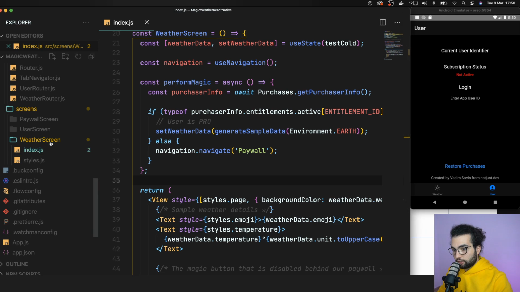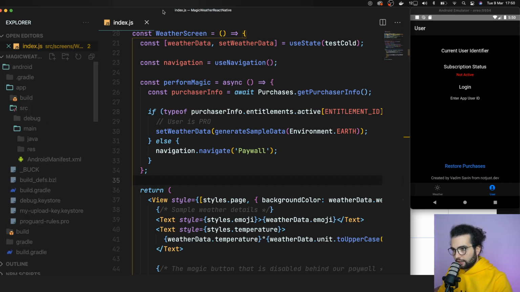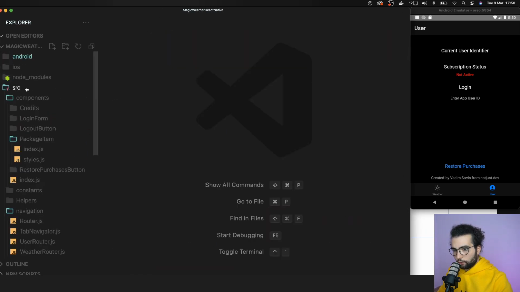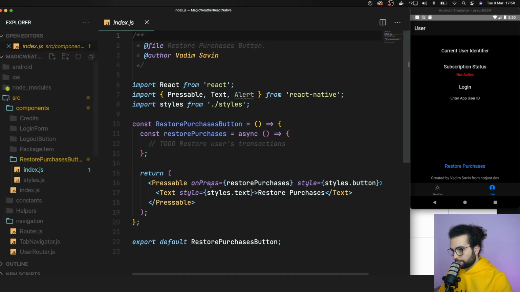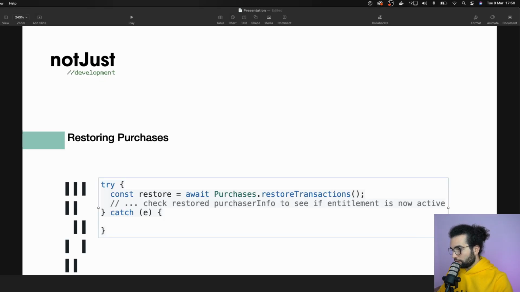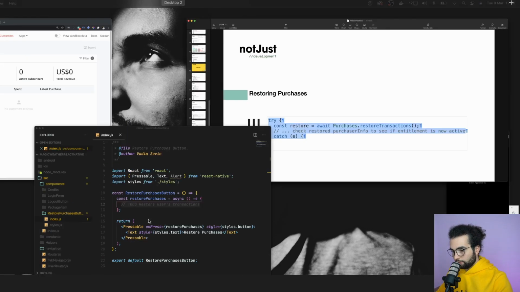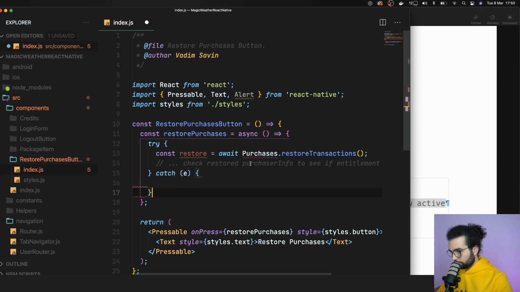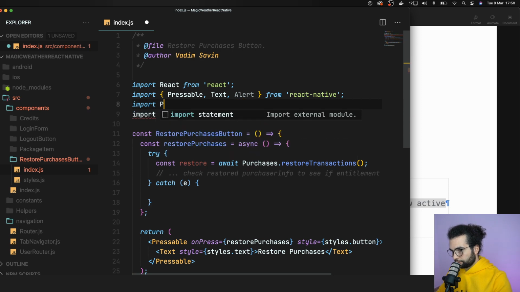Let's implement the logic behind this button, and we can do that by going to source, components, restore purchases button, index. So here we need to call purchases.restoreTransactions. So I'm lazy and I'm going to copy this code. And we need to also import purchases from react-native-purchases.